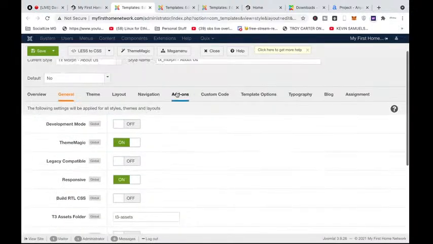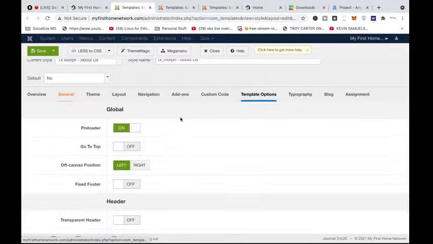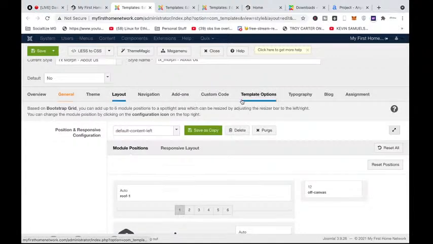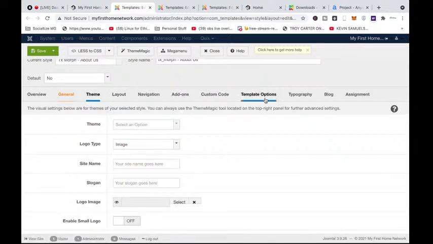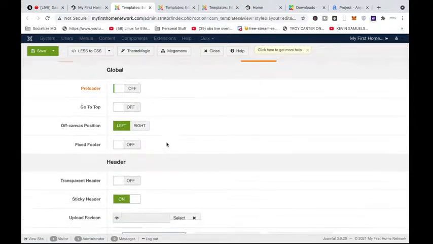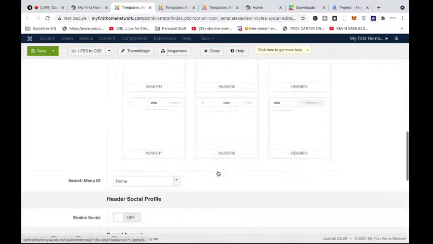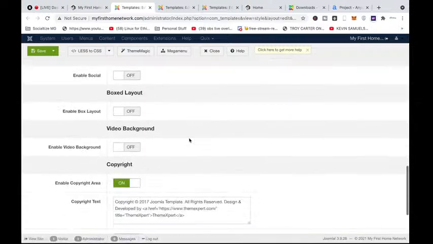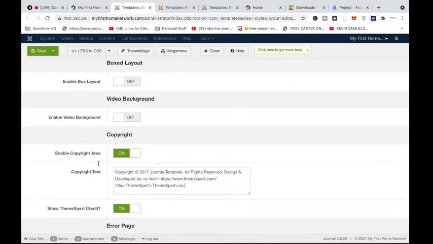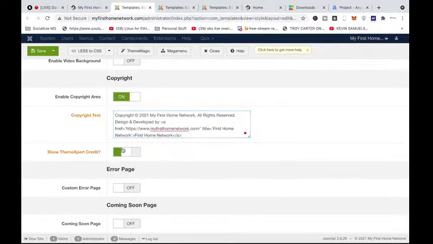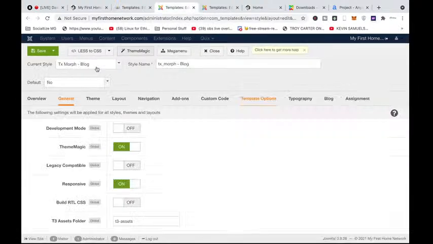YouTube logo on. Preloader off. Change this. Okay, save.